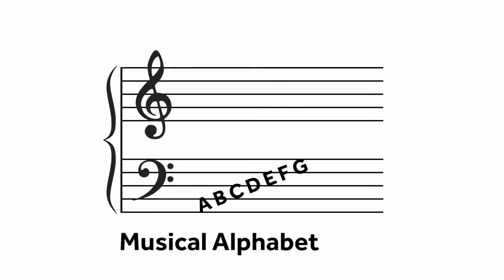Musical pitches are named according to a 7-letter alphabet: A, B, C, D, E, F, G. As you ascend in pitch, you ascend in the alphabet, and the letter names simply repeat. For example, when you reach G, the last letter in the musical alphabet, the next note up is A.